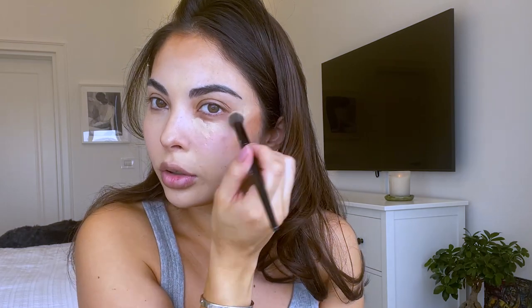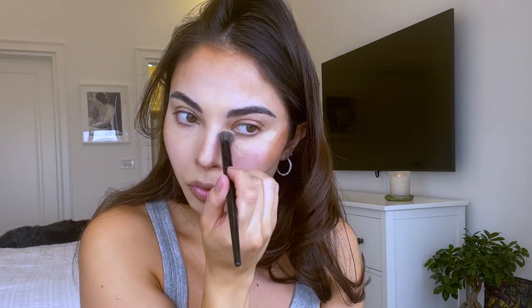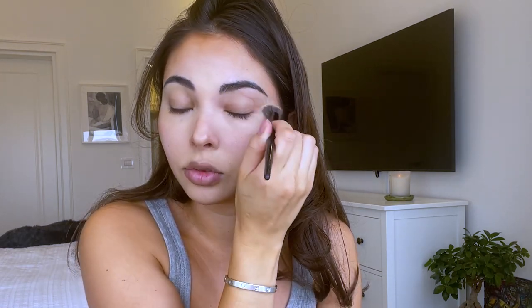And I'm sitting in front of a very big window. There's a lot of natural light coming in. I feel like this really shows how the makeup is going to turn out. And I absolutely love doing my makeup in front of a huge window, especially if my makeup is used for the day, like I'm going outside right after, because this just helps me really know what my makeup is gonna look like outside. And it's just the perfect place.